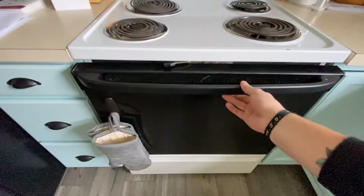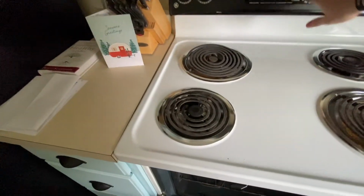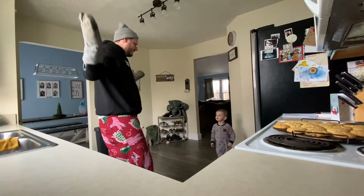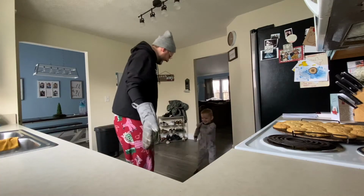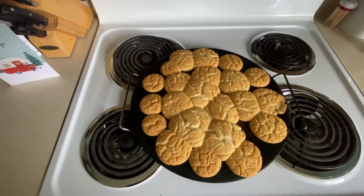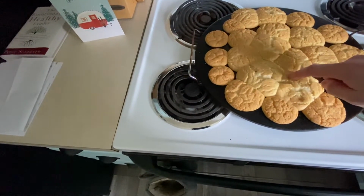All right, ready to check on them again? Yeah. Oh, geez, they're getting bigger and they're brown. Oh, we're burning them. Okay, Google, stop timer. Oh, geez. Milo, we made one giant cookie. All right, this is what we're working with. So it looks like these right here were too big, which I kind of thought was the case. And they're still so doughy, is the problem.